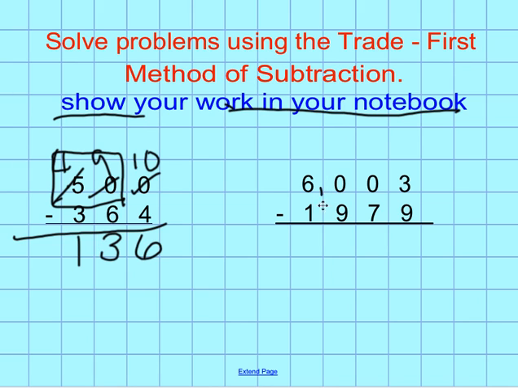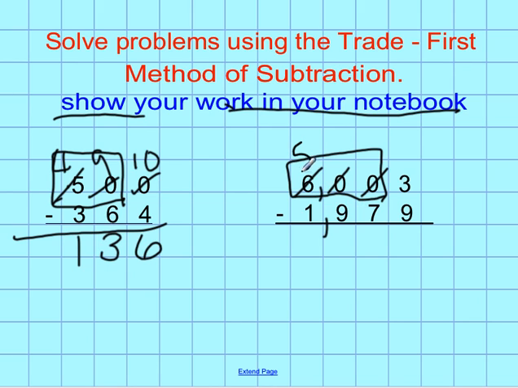This next problem, we are in the thousands. 3 is not bigger than 9, so 0 is not bigger than 7, so we need to do some regrouping. So I have to go next door. Can't borrow, there's 0, can't do there. So now you can see I boxed in 600. And we need to borrow from that 600, and 6,000 is the same as 600 tens.